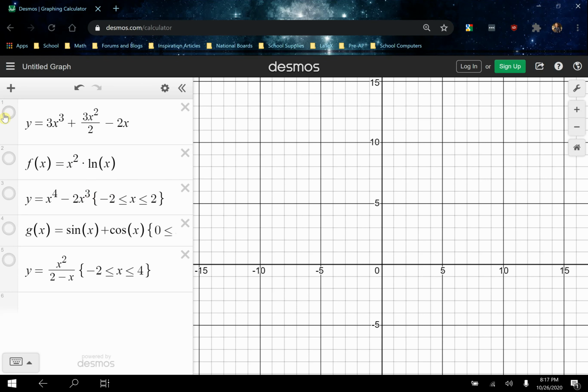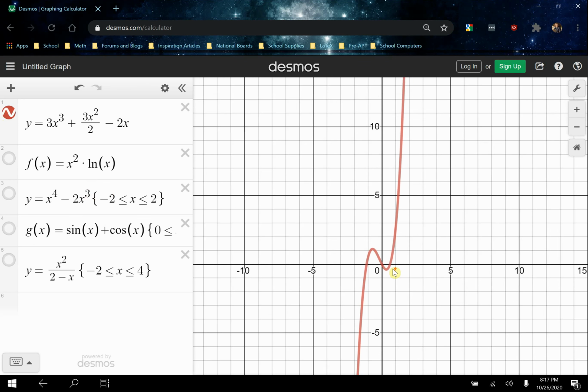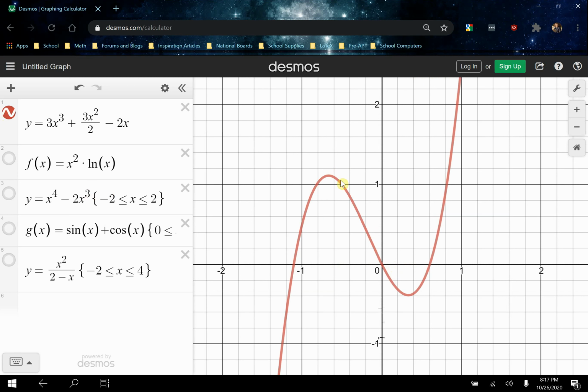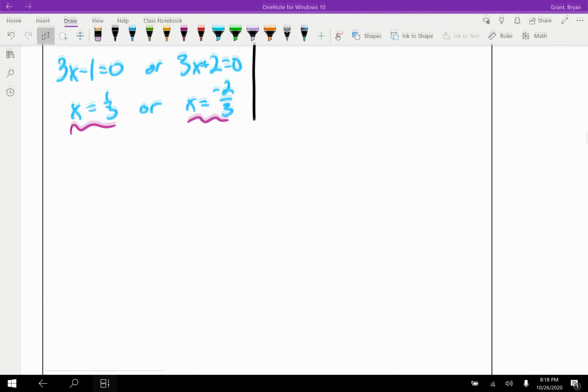Here's the original equation. I'm not graphing the derivative. We haven't done that yet. I'm just graphing the original equation here. Then I'm going to zoom in on this, and let's take a look. Here is a relative max. That is where the slope is 0, and I just found where the slope is 0. If we look at this point, negative 0.667, I think that's negative 2/3. So negative 2/3 is a relative max. Oh, good, we found that.